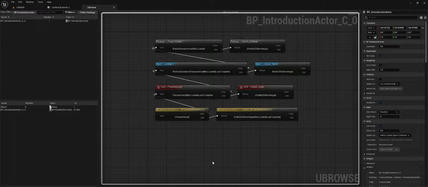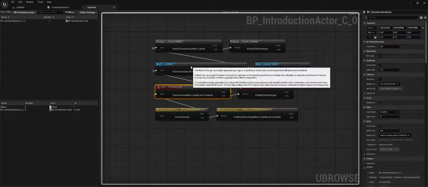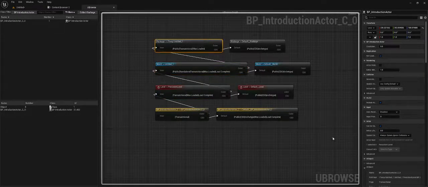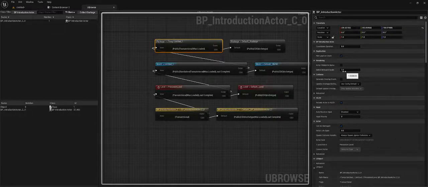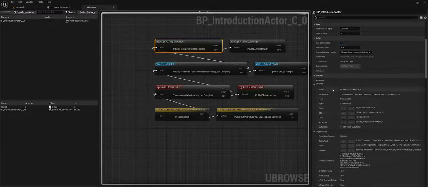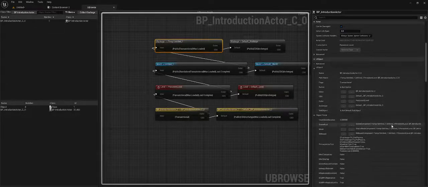We can see that this is the instance, this is our actor's instance, this is our class, this is the level it belongs to, the world it's in, the package it's in. We can see various interesting things about it, like its name, its path name, and the object flags, in this case only transactional. Whether it's native or not, it's not native because it's a blueprint. And we can see its class, we can see its level and things like that. Its outer.